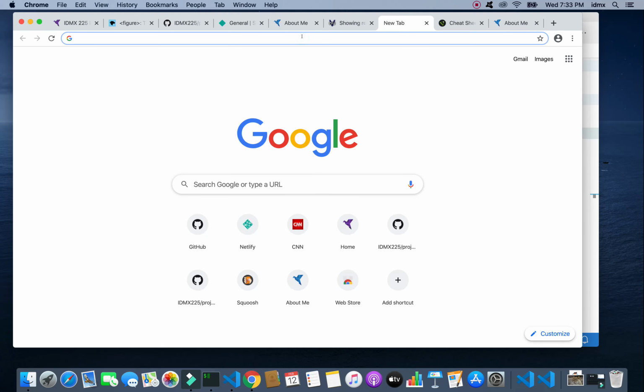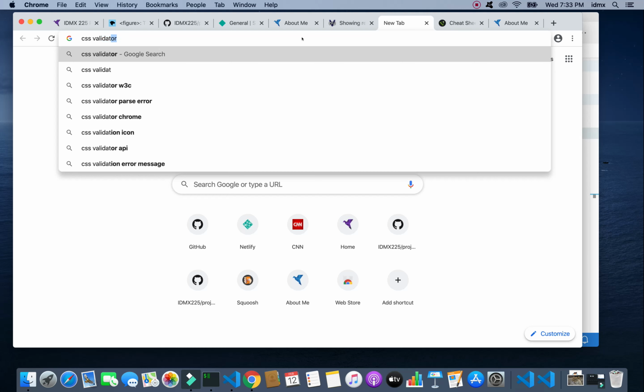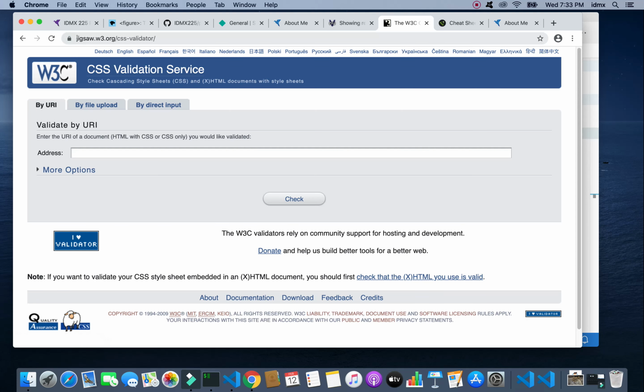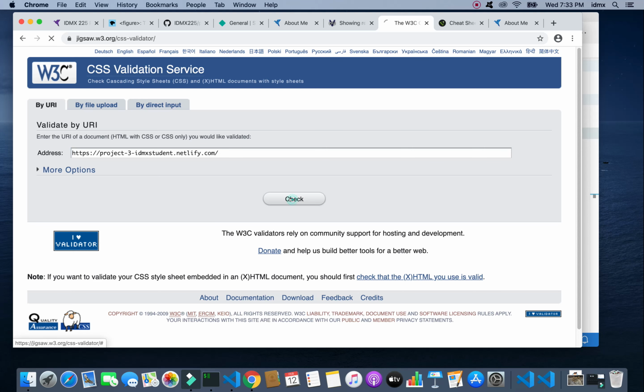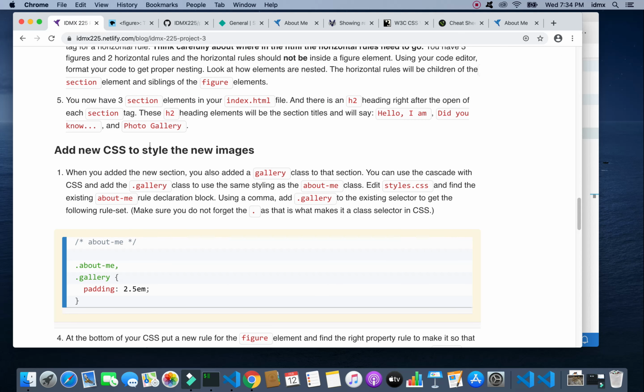And just to make sure that we start with a good starting point, I'm going to also find the CSS validator, which the one I like to use starts, for whatever reason, with the word Jigsaw. So when I see this in the URL, I feel confident of using this validator. And again, I get congratulations, no error. So we're in a very good starting point for the next part, which is the styling.